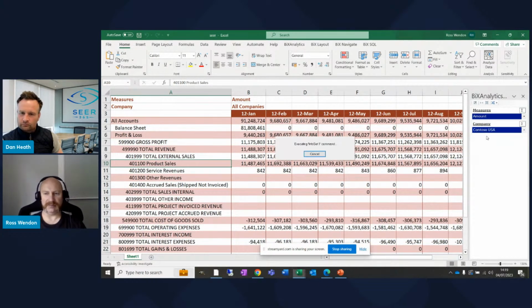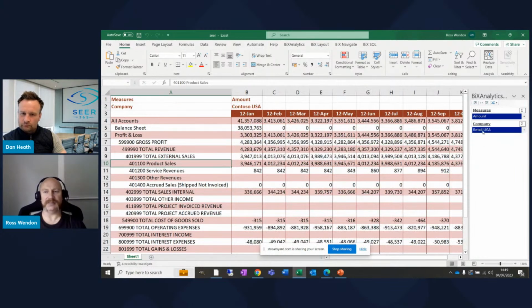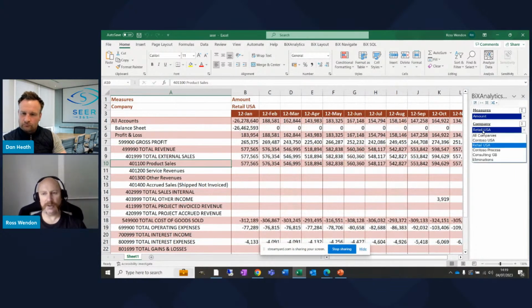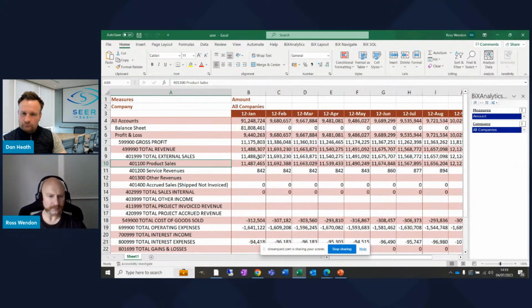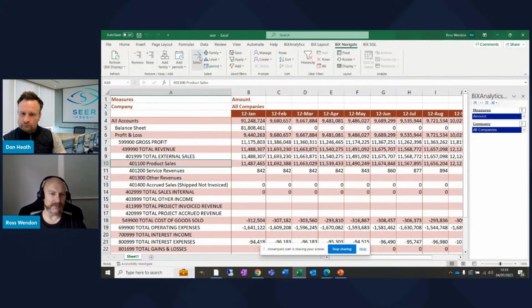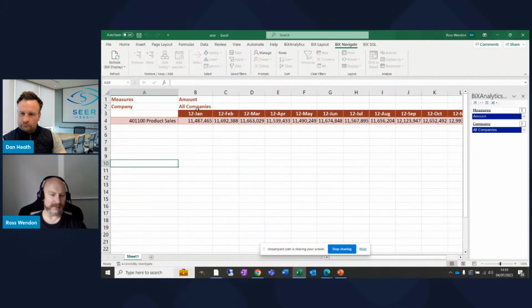I can obviously switch between companies as they exist within the system. If we have a consolidated model, all of those companies could sit in here in a list. They could be grouped and structured however you want them. I'll just leave it at all for now. But as I say, it's an unformatted P&L. What I'll do for a little bit of context, I'm going to select the sales account. So I'm just going to click select on there. Okay, so I'm now filtered in a little bit more.